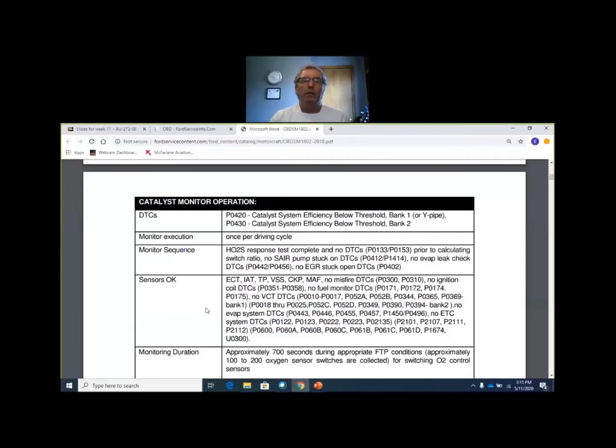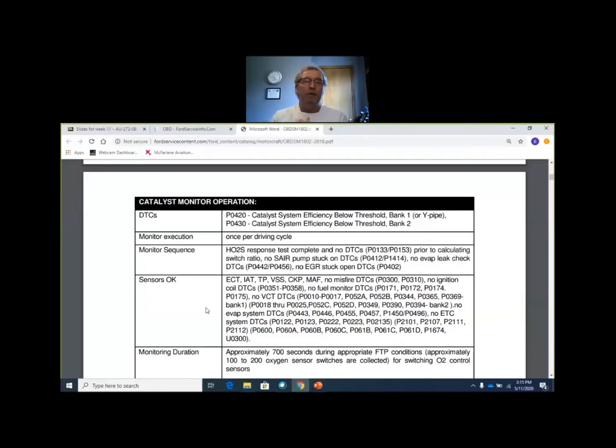So I have a Crown Vic that I think it was the one I used for the lab where we did the fuel injectors and all that. I can't get the catalyst monitor to run. I think it's the catalyst monitor. It's got an evap problem. It's got like a hole in the filler neck or something like that, and it won't run the catalyst monitor. So sometimes you find things like this that happen, right?